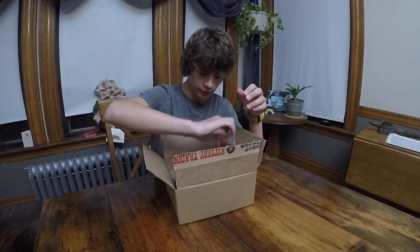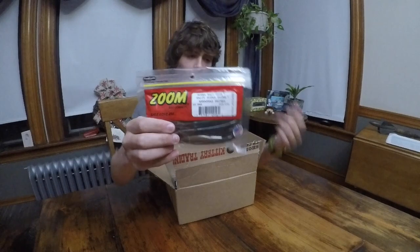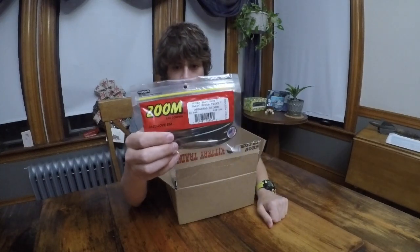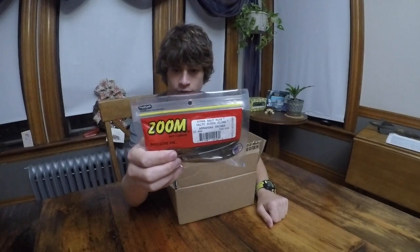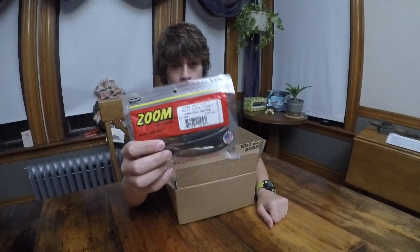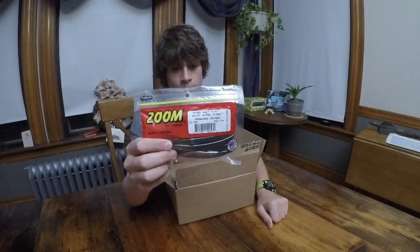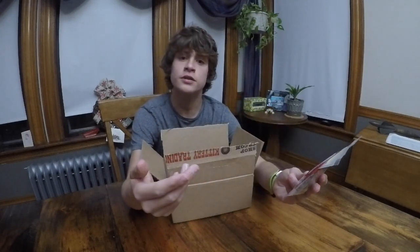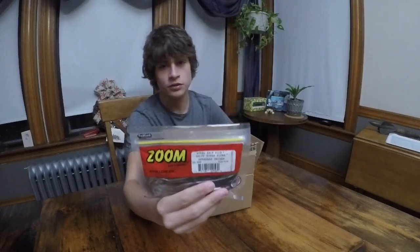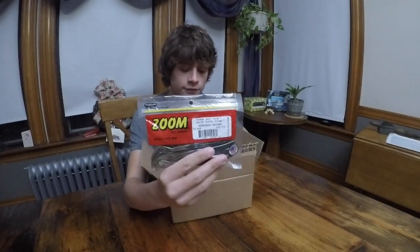I got another package of Flukes, this time Arkansas Shiner. This is an interesting color because it's black on the top, silver on the bottom, and gold on the side. I really think it's cool, and I think the bass will definitely eat them — I saw all but good reviews on these. These baits are really tough, they can be used in pretty much any water condition: top water, slow retrieval on the bottom, Texas rigged — pretty much anything you can retrieve these in.